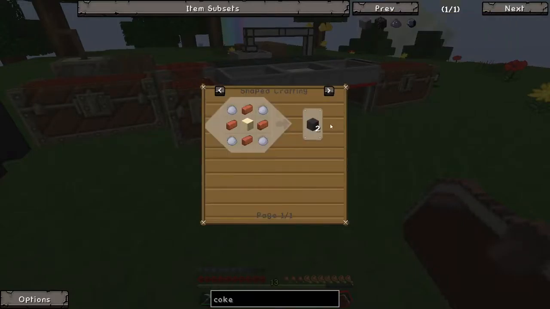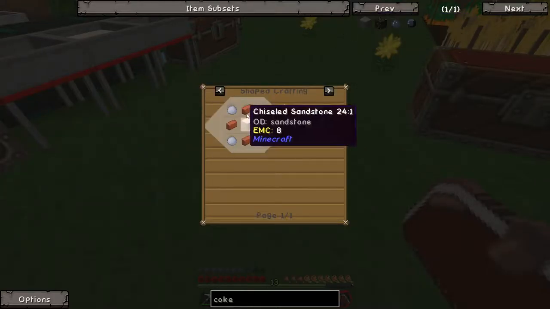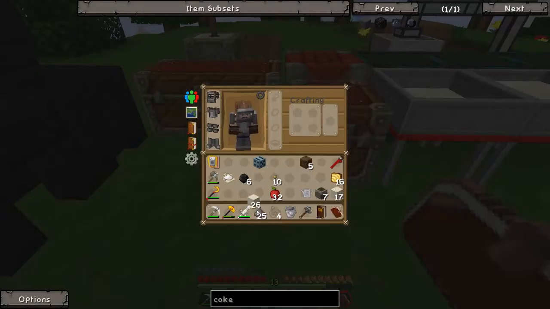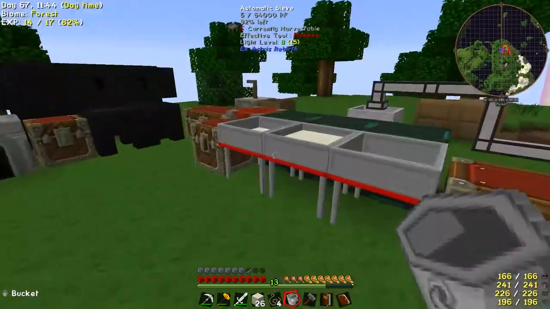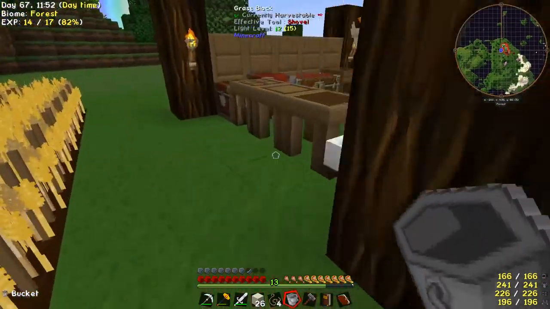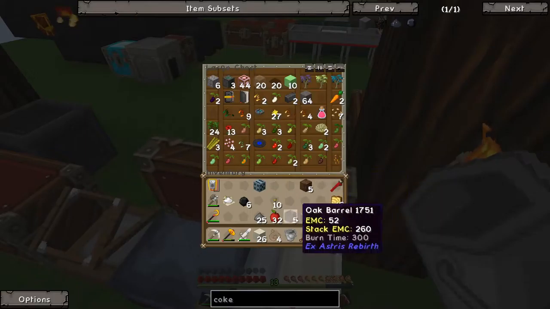Alright, coke brick. We need the coke bricks, right? Coke. Yes, coke bricks. Right, so that's just sand, clay, and bricks. So we need a bunch of dust. Got 24 dust, so we can make some clay out of this. Where did I put my barrels? We need barrels. Yes. Barrels. Put them in here. Yes, I did.